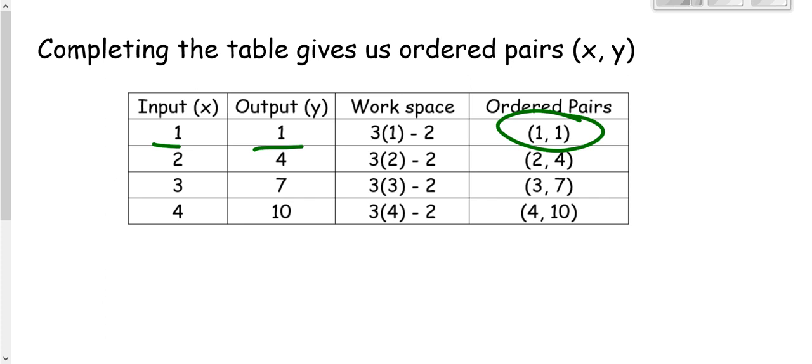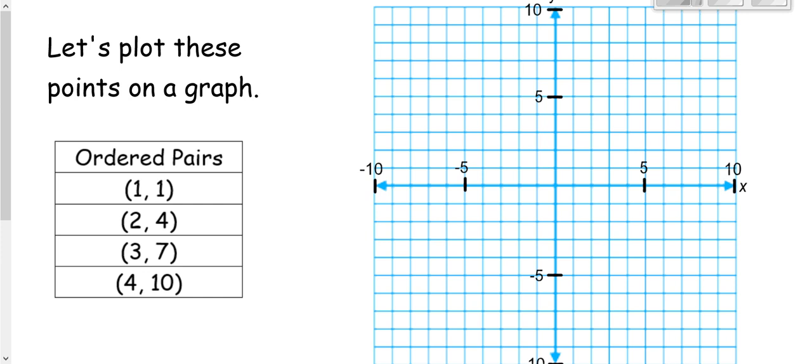So then what we're going to do is go plot those same ordered pairs on a graph. So 1, 1 would be about here. 2, 4 would be over 2 and up 1, 2, 3, 4. 3, 7, I'm going over 3 and then up 7. And then 4, 10, I'm going over 4 and up to 10. So you don't want any of these extra dots on here. The only dots that are part of this function are the big green ones that I have here.